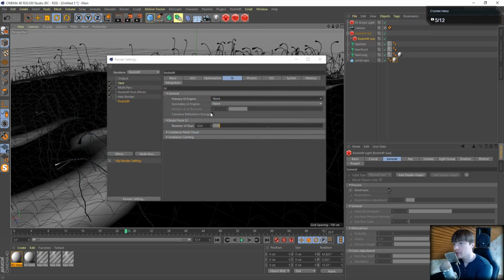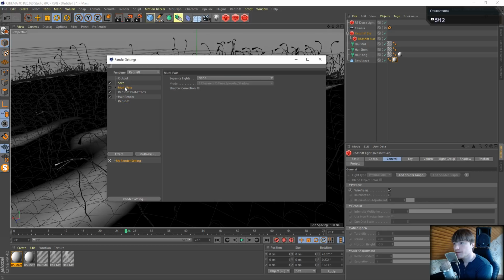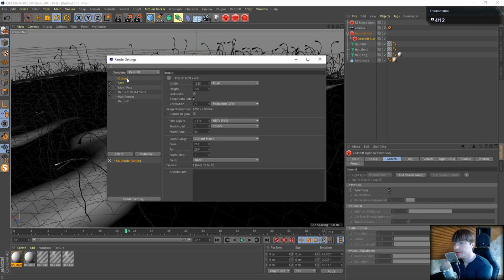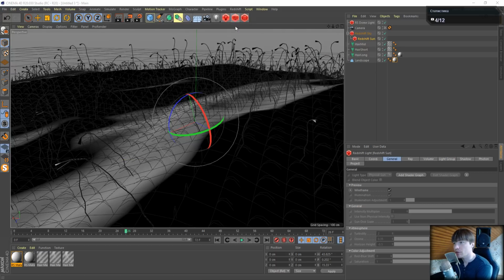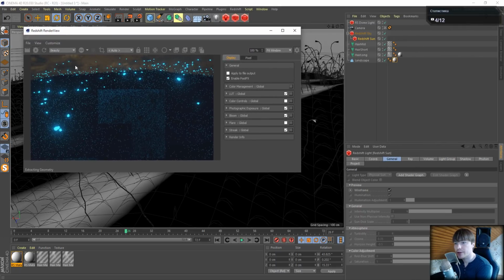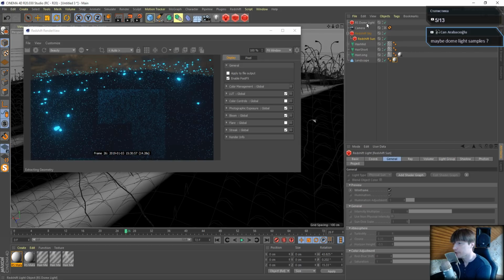Again, none. Multipass doesn't matter, I just changed it because I forgot. So going to the small render view and render. Now we will see where my problem is, because somewhere there should be a problem for sure, and we will try to find it. For Dome light, as you can see, I have rendering in progress, just a moment. I'm going to the command extract geometry. Just a moment. Inside the Dome light, I take out everything.